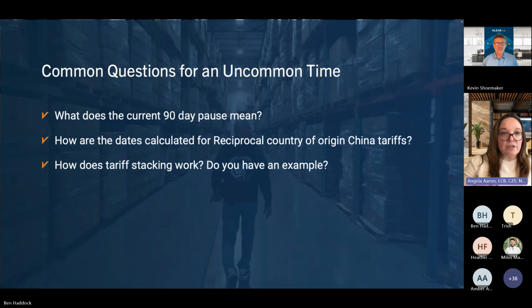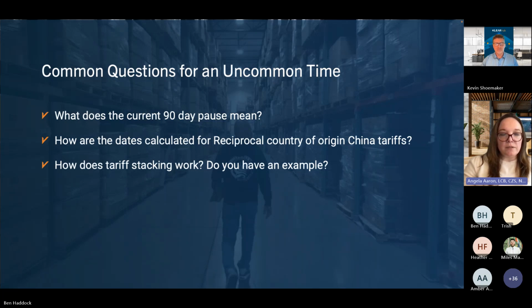But there are some strategies that you can play with here. Some of them more sophisticated than others. Like we've had importers that have admitted goods into foreign trade zones. Foreign trade zones lock in your duty rate on that date. So unless you're going to re-export the goods, foreign trade zones really help you avoid the duties, but they do lock the rate. Bonded warehouse can be a way to store goods and wait for a tariff rate change before you admit into commerce.